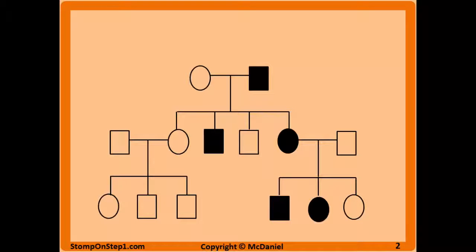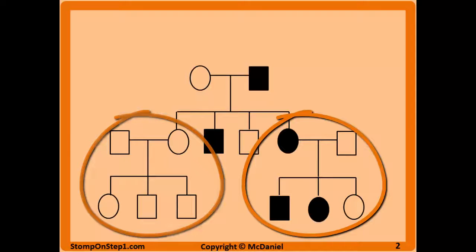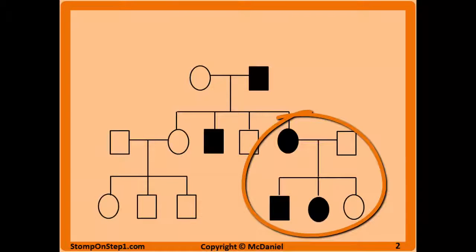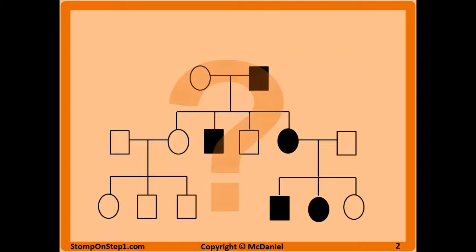So this pedigree started with one couple. You can see up here we've got the grandmother and grandfather, and the grandfather was affected by the disease and the grandmother was not. As you go down to their children, they had 4 kids. They had 1 boy and 1 girl affected, and 1 boy and 1 girl not affected. 2 of their children went on to start families of their own. The affected female ended up having 2 affected children, and the unaffected female who started her own family ended up having no affected children. So have you figured out what type of inheritance this pedigree is for yet?